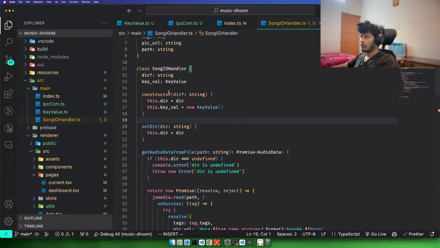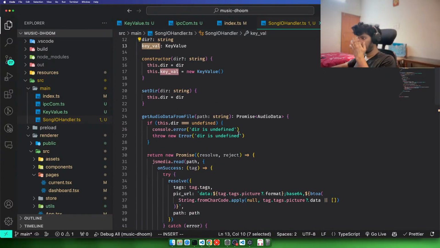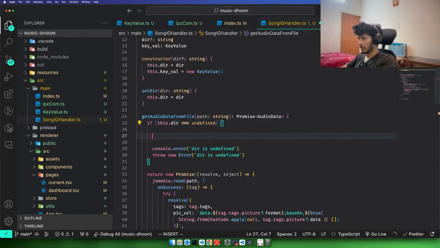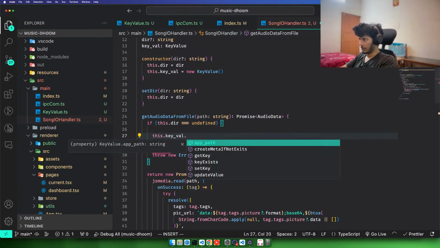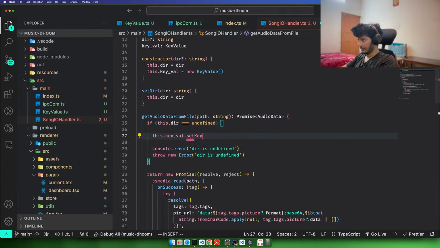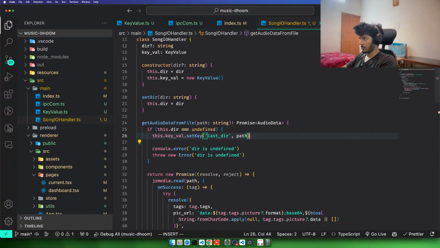Okay. So now we have the key value store, but whenever our last dir is set, we can just say this dot keyVal dot set key, and I can say last dir, and then I can give the path to this. Yeah, this should work now.